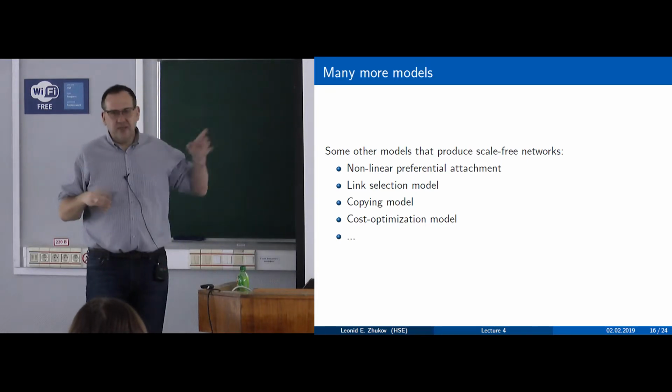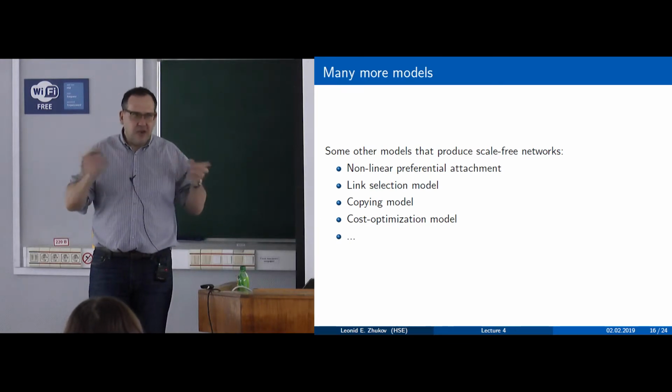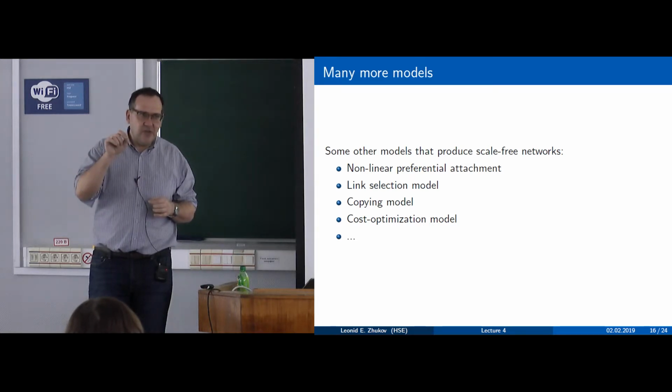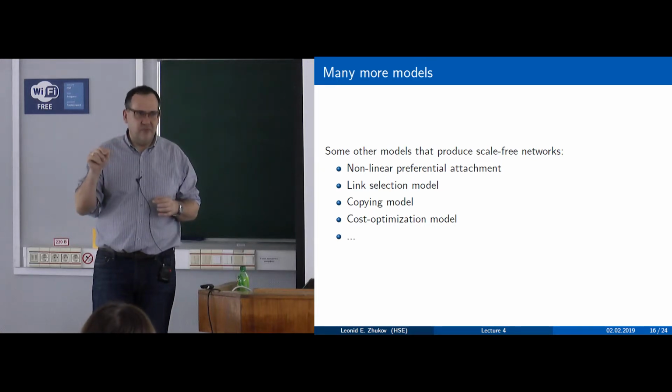Cost optimization model, that's more of an economics model, where you can try to build a graph optimizing the cost of communication between nodes. So you inject yourself into the network in a smart way, saying, okay, who should I connect to to minimize my cost of communicating with everybody in the room? Do I need to come to the host of the party? Do I need to come to the guy who has a bigger crowd around him? I don't know, but that's the approach.